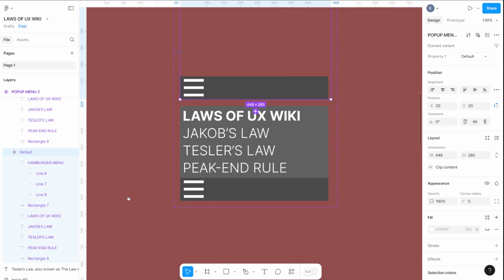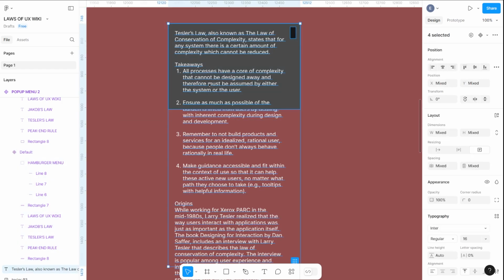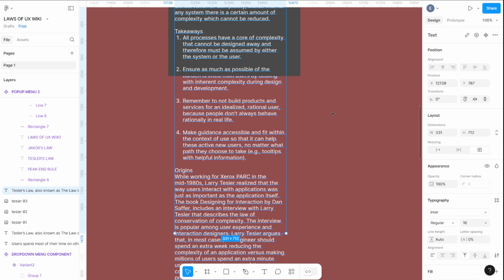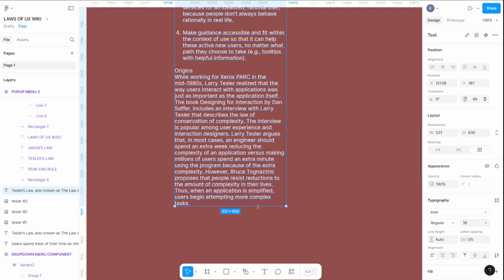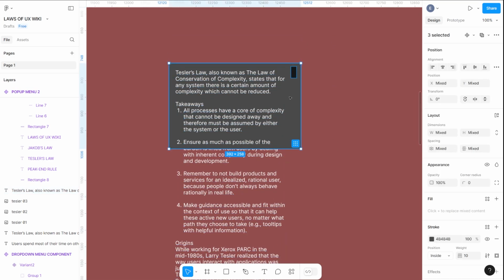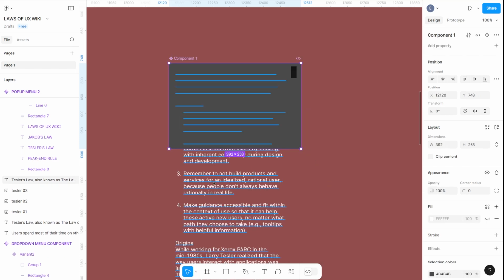Maybe we'll see. It might make it a component this whole big size if I group them together and make it a component that way, or I pick these pieces first, make them a component, and then add the text into it. But this is basically it. So if we do that and hit create component, it makes a giant component, which is not what we want. Make this a little bit bigger. So we'll just pick these guys first. Create component.